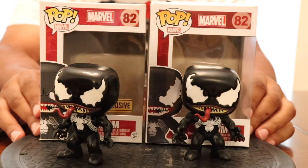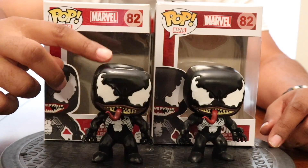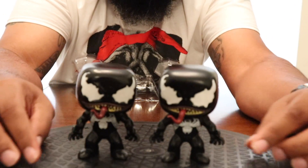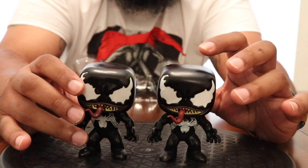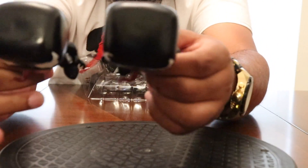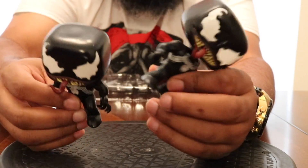Now we've got them both here side by side. The stances are the same; the fake one is slightly taller, but that can be adjusted by adjusting the spring to bring the head down lower. Standing side by side they pretty much look identical. However, the real one is smaller — the size of the head on the real one is smaller than on the fake one. The actual bodies are the same size. From the back you can see the neck on the fake one; you can't really see the neck on the real one.